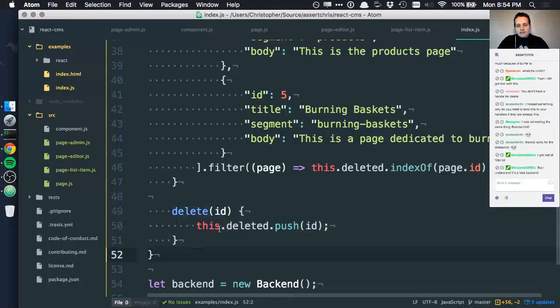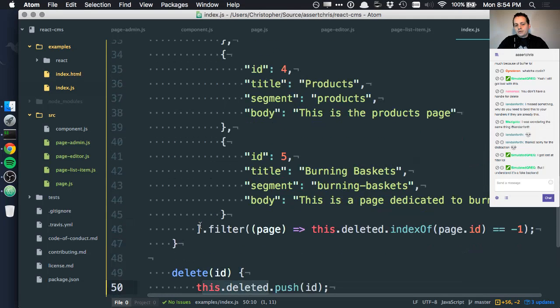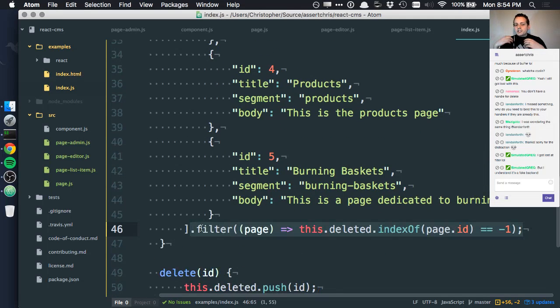Our delete method adds the ID of the page we want to delete to that empty array that we had in the constructor. And now, instead of actually removing the item from this array, because I don't really want to do that right now, because it's fake, all I'm doing is saying return the original array of hard-coded values, but only return items in this array where their ID hasn't been added to that deleted array.